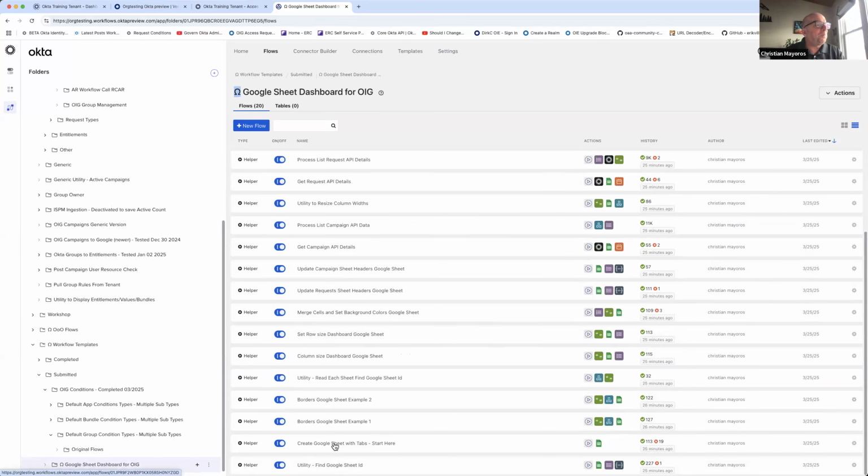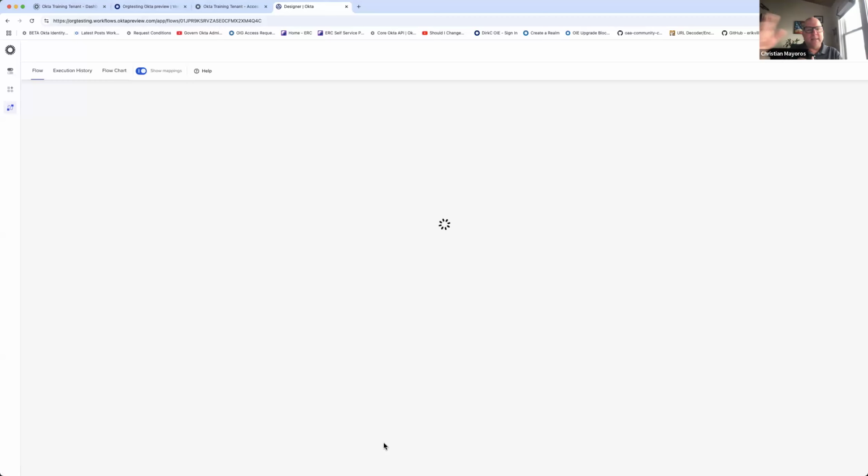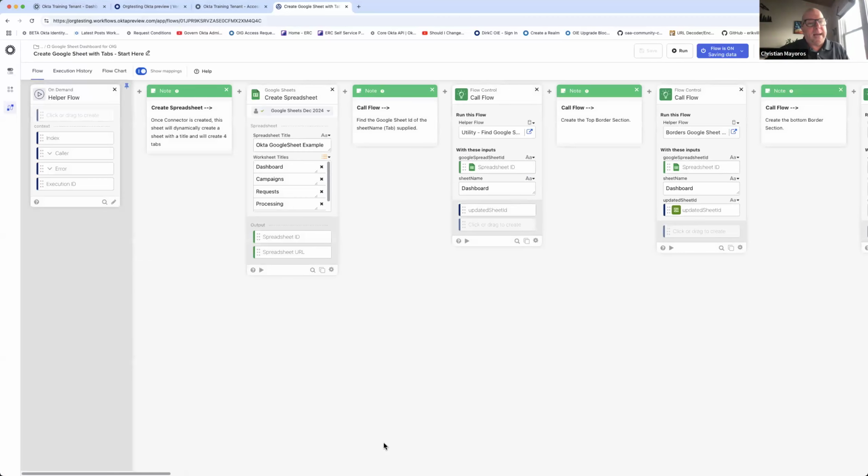What I tend to do too, I tend to make everything, because you can call workflows from access request. They have to be delegated flows. I've started creating most of my flows as helper flows, meaning that I could always call them or I could manually start them. A lot of times, if you have so many flows, you don't remember which one is the one that starts everything. So I usually just put a start here, and that's why you're seeing it that way. You could make it a delegated flow and kick it off through an admin delegated flow or through an access request. That's your choice. Feel free to change.